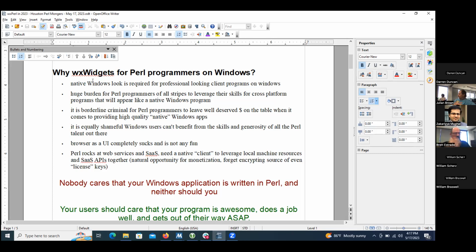I want to be able to use the full weight of my couple of decades doing Perl stuff and apply it and put it into a native looking Windows application that maybe a client I have needs for a web service I've created for them, or maybe it's just a fully encapsulated local client that they need, and maybe we have mutually decided that we don't want to build a web application.